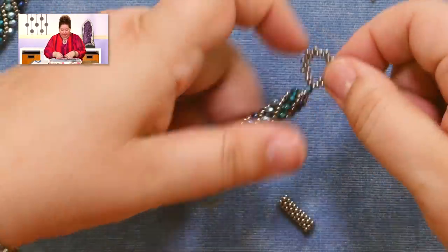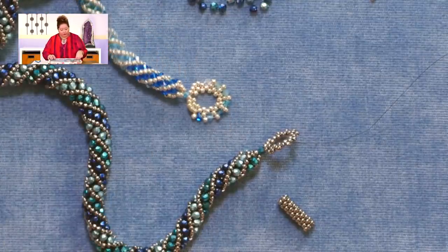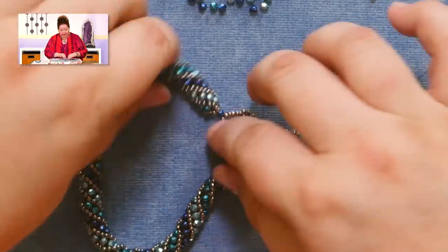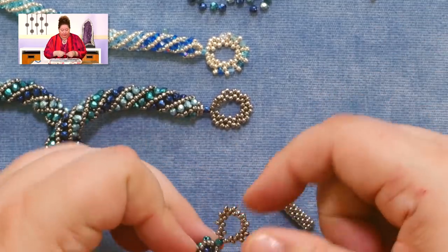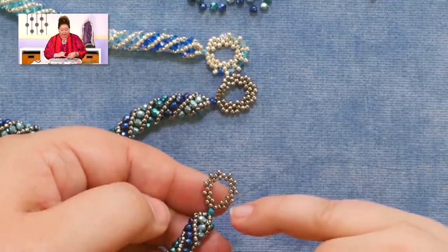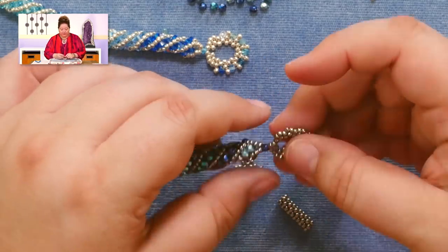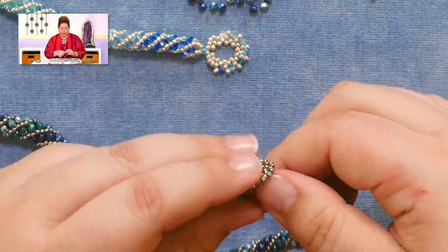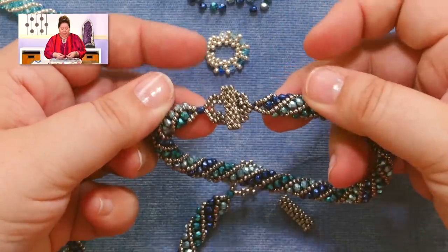Okay, so here's where you've got a choice. This is where you do the choice of adding fire polish or crystals or just doing the plain loop. Oops, where's my plain loop here? Oh, there it is. Okay, so you've got the plain loop or the fancy loop. If you're doing the plain loop, what you're going to do at this point is pick up two seed beads in between each one of these sticky outies. That's all it is, picking up two instead of a single. It will kind of bend in a little bit, which is nice because when it comes around the toggle bar end, it kind of cups it and makes it nice and secure. So I really like doing that.